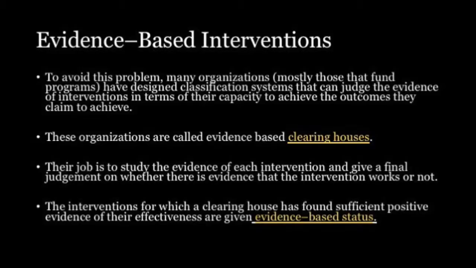Many organizations, mostly those that fund programs, like the government or big foundations, they have designed classification systems, right, that can judge the evidence of interventions in terms of their capacity to achieve the outcomes they claim to achieve. These organizations are called evidence-based clearinghouses. Their job is to study the evidence of each intervention and give a final judgment on whether there is sufficient evidence that shows that the intervention works or not.